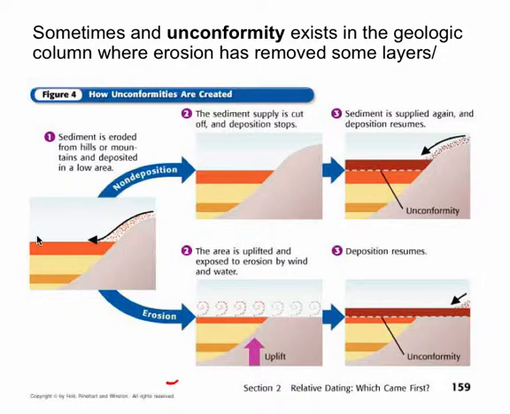Sometimes an unconformity exists, all right? If we look here at the first picture, it's showing you two options of how rock could be laid down. You have sediment washing into, say, a river valley or something. And then, the best example would probably be where you have uplift and that material is exposed above that hill. Then you have wind, water, some type of weathering and erosion, and it wipes away, as you can see, some of that top layer, but also that hill, whatever that other rock type or material was.